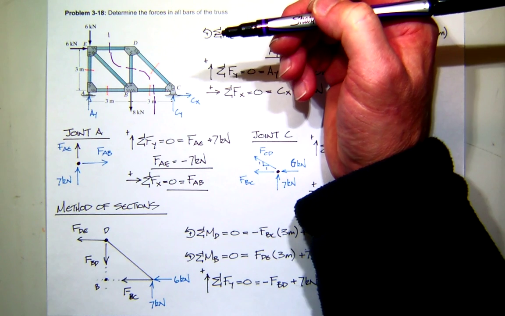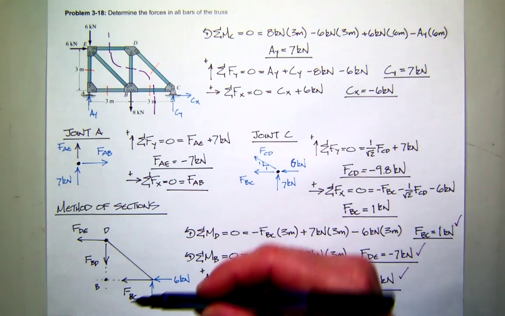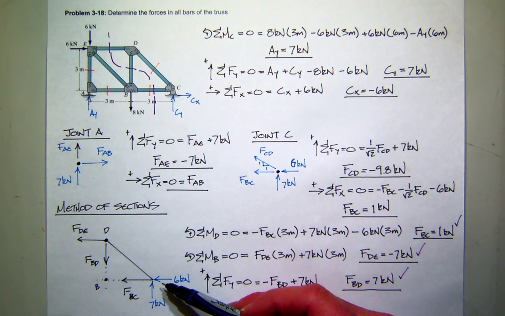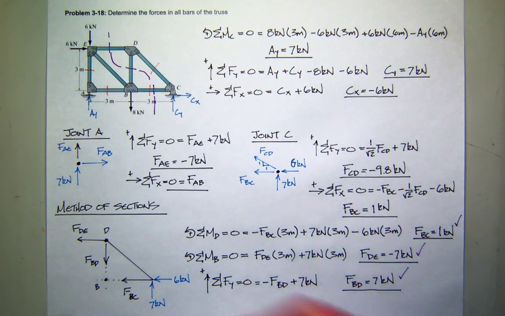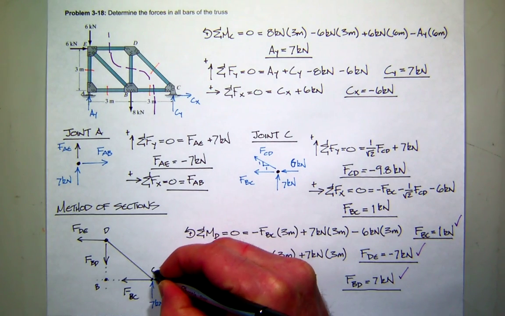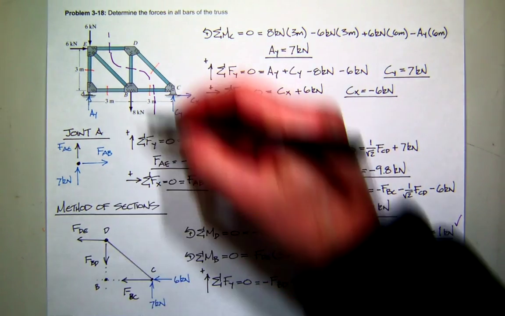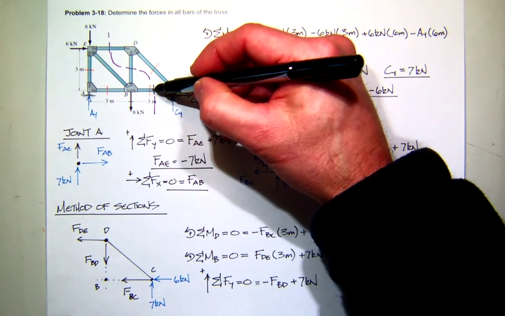Where would you cut your section? I mean, like the one you did at the bottom. Isn't there an x component at D? No, I didn't cut through DE, or DC. I only cut through 3 of them. So see, this one's still intact. My cut only went through this purple line, so I only have to worry about the bar forces in those 3 elements.